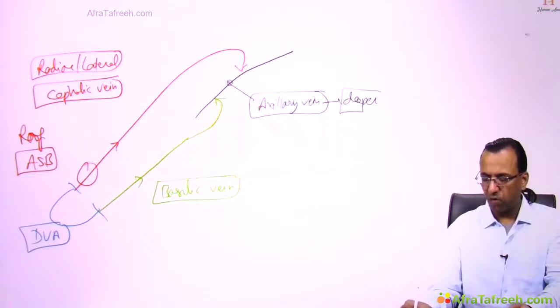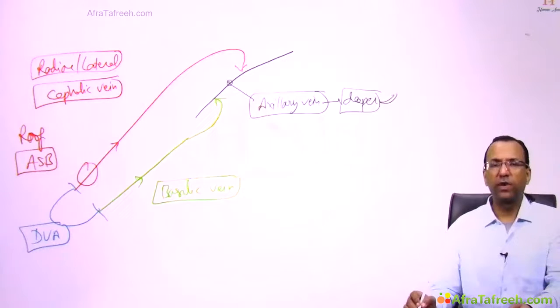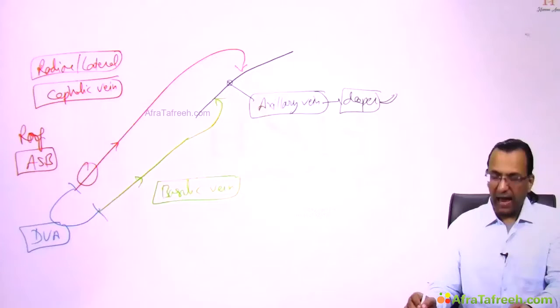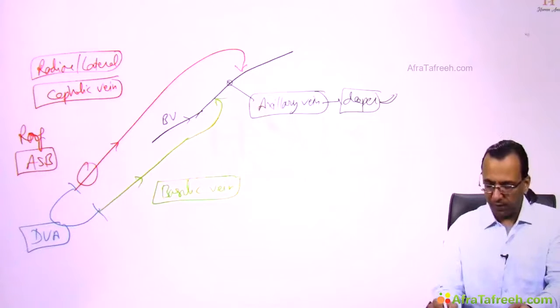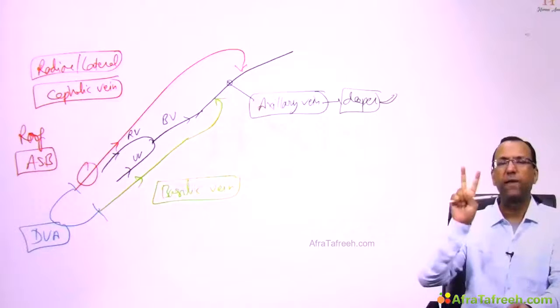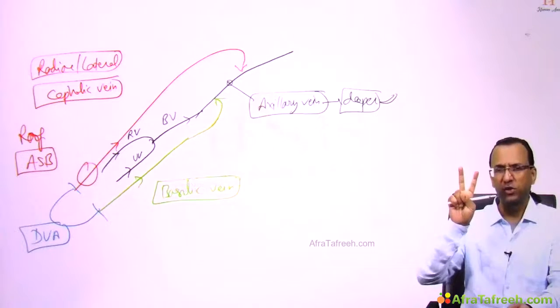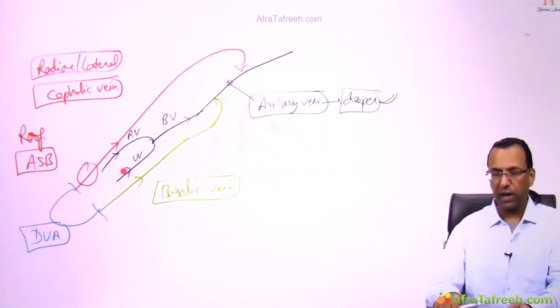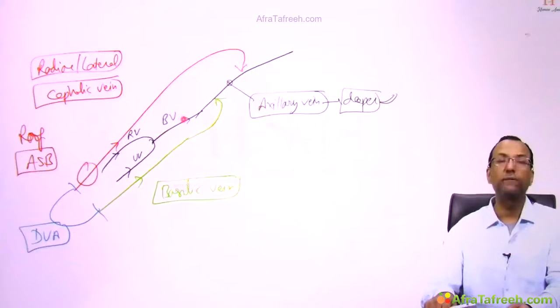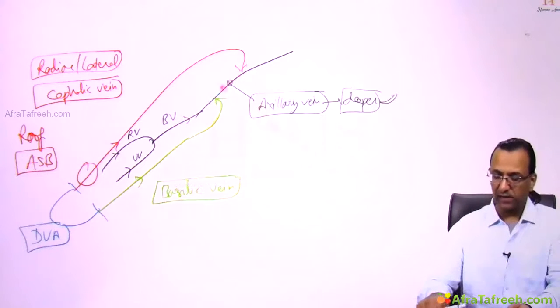It is formed by some more deeper veins. So what are these deeper veins? Actually, the axillary vein is a continuation of the brachial vein. And what is the brachial vein a continuation of? The brachial vein is formed by the radial vein and the ulnar vein, the deeper veins. Yes, there are two types of veins, one deeper and one superficial. The radial vein runs with the radius bone and the ulnar vein with the ulna, and these deeper veins form the brachial vein, continuing as the axillary vein. So this is the deeper venous system.